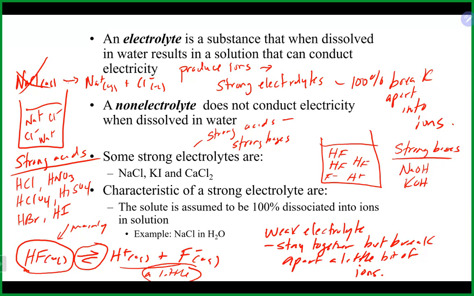So I would say, just in general, if you come across some acid and it's not one of these guys on this list, you could probably make a pretty good assumption that it's going to be a weak acid and it would not break apart in solution. And that's going to be a little bit important as we talk about writing certain types of equations as we go through it. Any questions on it up there?